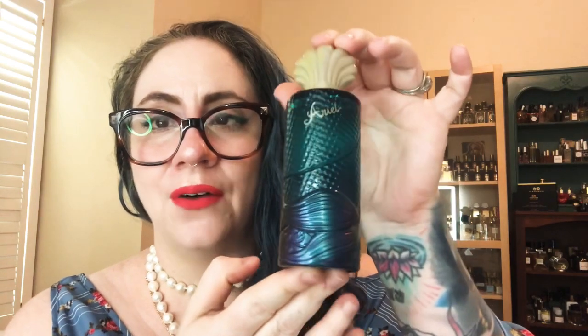First things first, the bottle is really cute. I also like how it has a little mermaid tail. It is in no way overtly Ariel — it is like an inspired bottle. I like that the bottle looks like something she might have on her vanity to remind herself of growing up in the ocean, and I think that's really very cute.